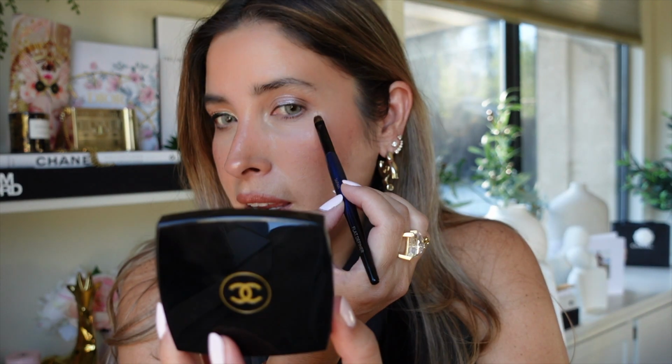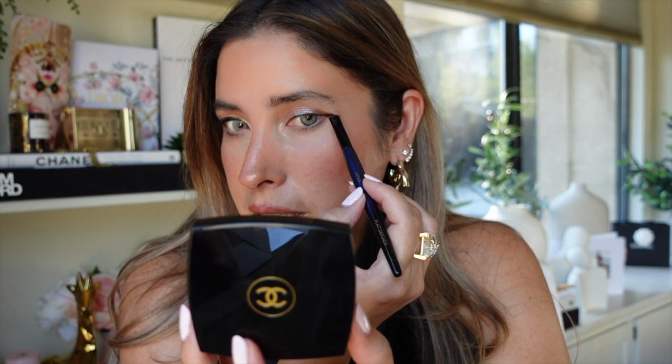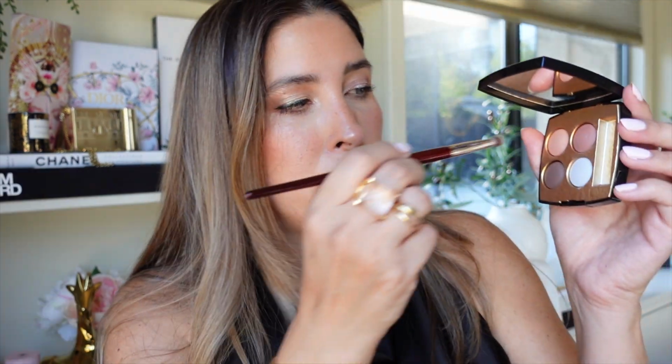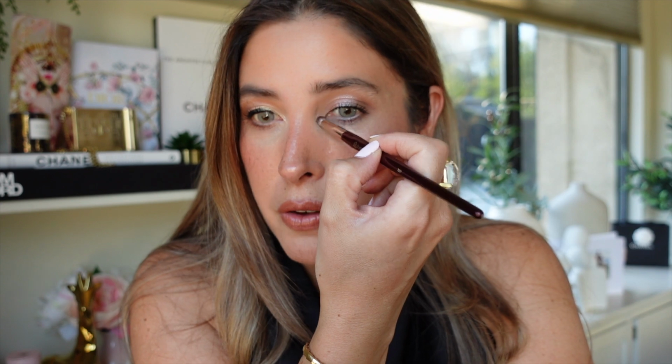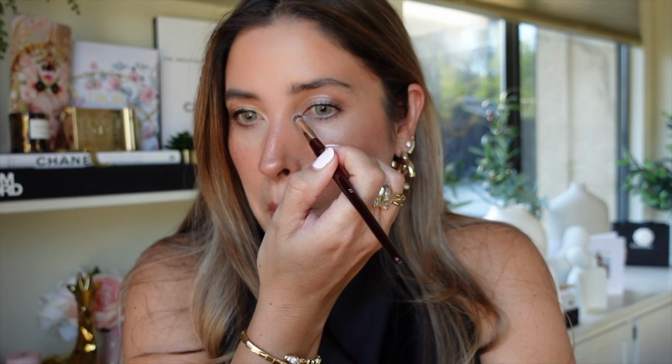You see, you can intensify, and it is deep, but it doesn't go as deep as you see it here right away. You have that ability to build up the intensity as you wish. With the BK Beauty 207 brush, I'm going to this shade, and I'm gonna apply it on my inner corner, and you see how soft it is. It doesn't look like way too much. And then also on my brow bone. Again, no fallout, no chunky glitters either. This looks so gorgeous.